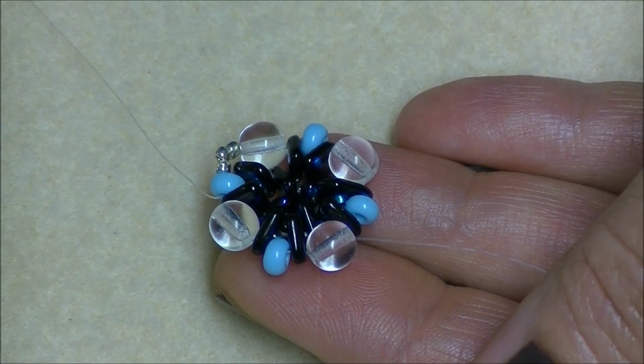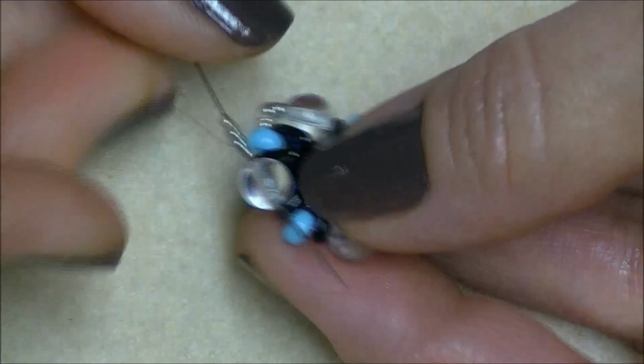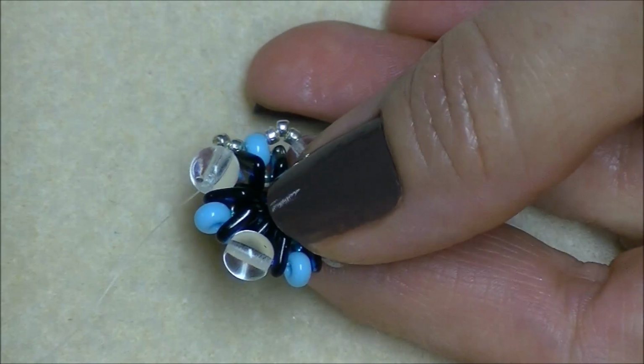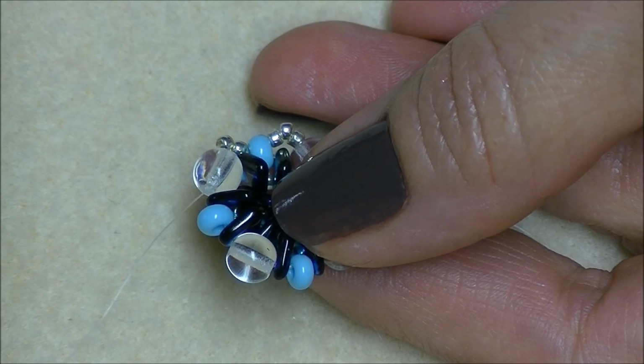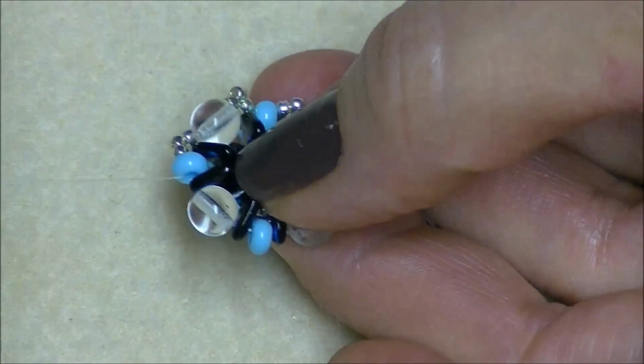Pick up 3 11-0 seed beads and go into the next bead. And again, we're going to pick up 3 11-0 seed beads, and we're just going to do this all the way around the entire piece.